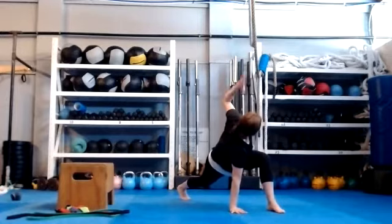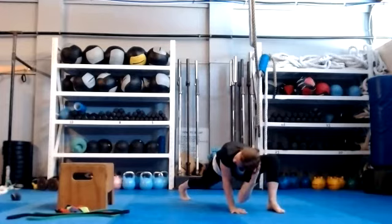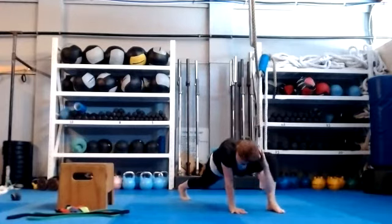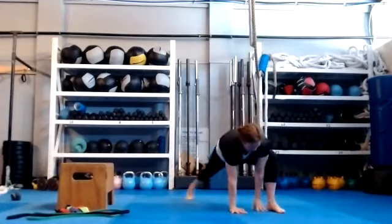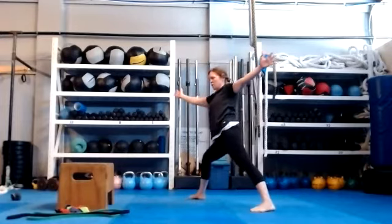Now bring your finger touching your head. Bring elbow touching your fingers and coming back up. Let's repeat this one more time. Two of those. Go down. Come back up. Come back up all the way. We're going to go to the other side. And beautifully done. Shift it to the other side.